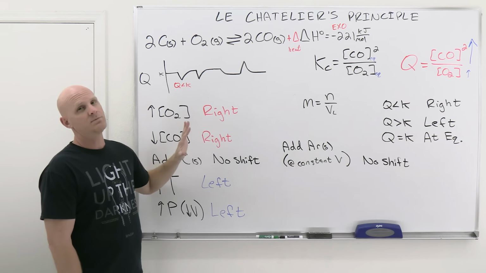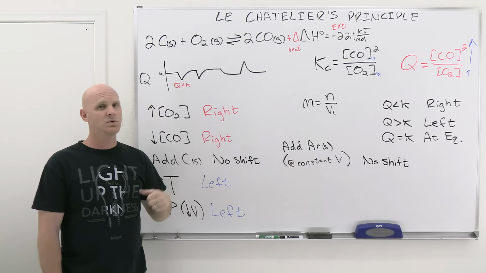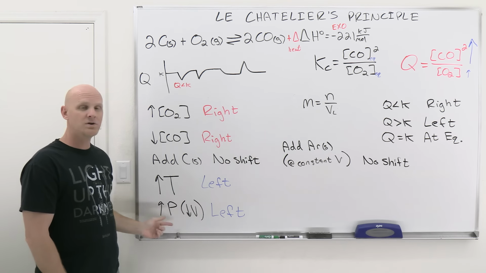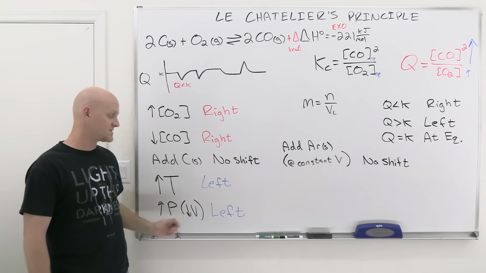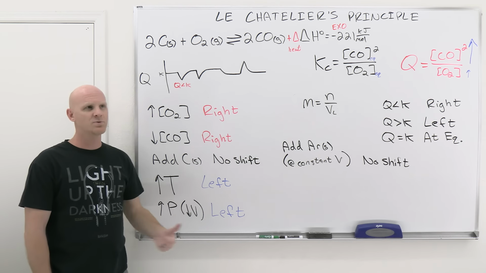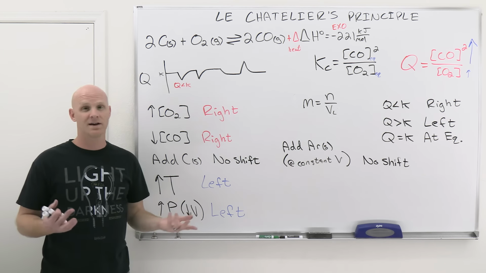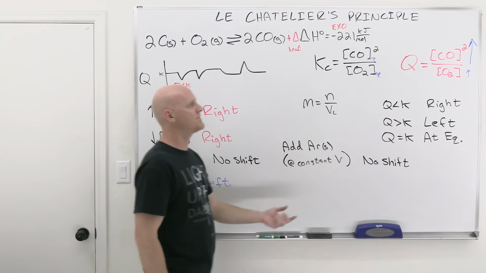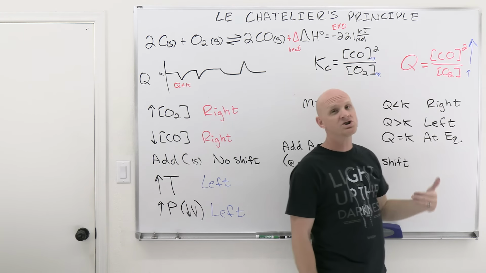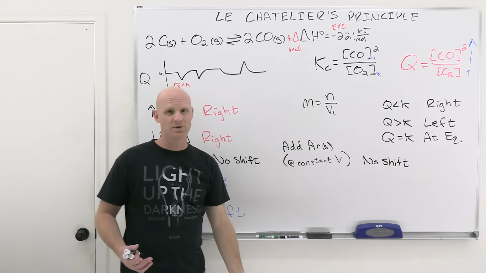Cool. However, what does it mean if you've got an equal number of moles of gas on both sides? Well, that wasn't our problem. But if you do have an equal number of moles of gas on both sides of the reaction, then your pressure volume change is not going to result in a shift. Because again, if less volume shifts to the side with less moles of gas, well, if both sides had equal moles of gas, then how would you know? Well, you wouldn't, because it's not going to shift. And the idea would be that, let's say these were both squared, well, then they would both have increased proportionally, the numerator and the denominator, and Q would have still equaled K, and you'd still be at equilibrium.